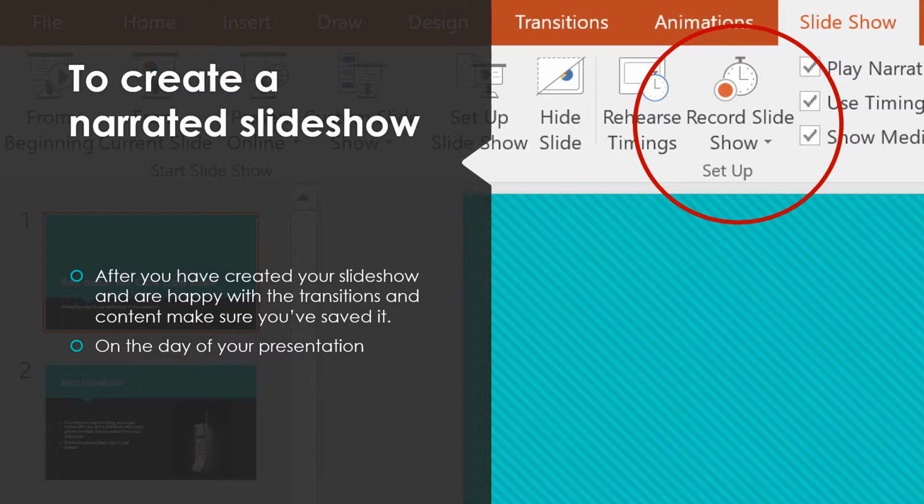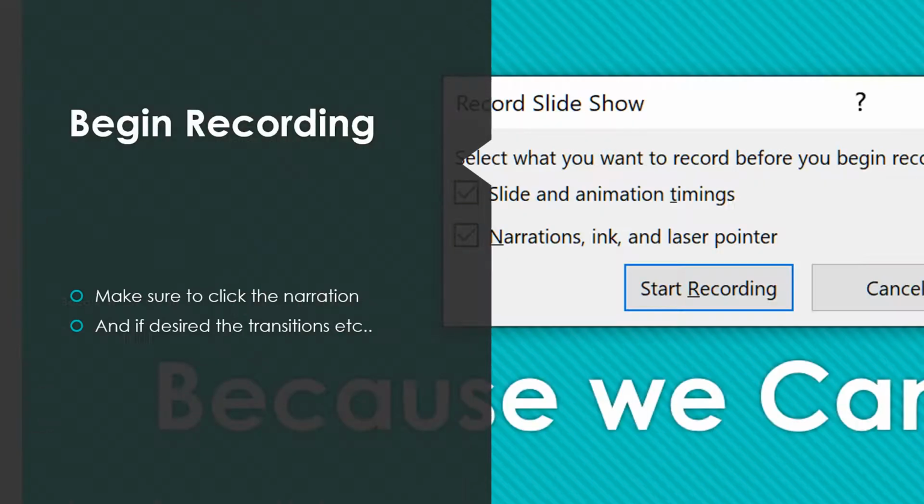so all you have to do when you're getting ready to start your PowerPoint is, instead of hitting slideshow like you normally would, find that button on PowerPoint, which is located in the middle of the top of the screen. It says Record Slideshow. The only difference is that when you begin to do that, this thing will pop up asking if you want to record your narration and your slide and transition. So click the buttons for what you want.